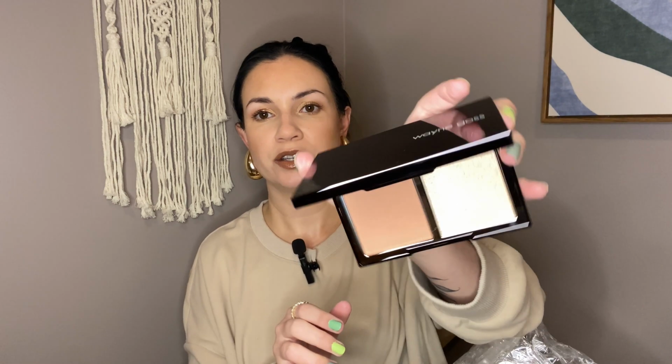So here it is. Let's just do some swatches because why not? I'm having fun. Actually, I'm really excited about this, I have to say. These definitely look like colors I would like. And very pretty peachy blush. Nice highlighter, doesn't look chunky. Okay, I'm excited for it. And I'm definitely happy that I got this over one of the eye palettes since I tried one before and I wasn't impressed.